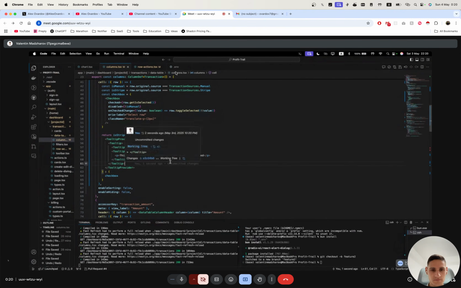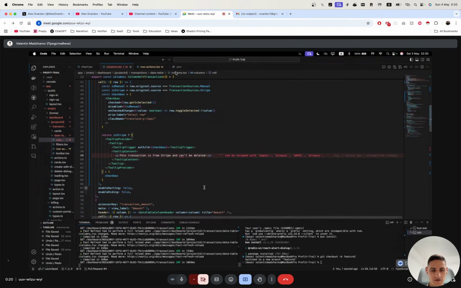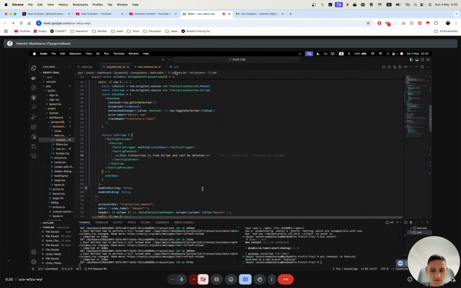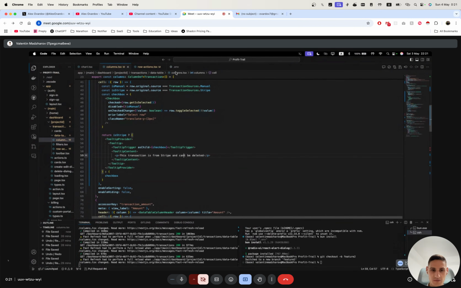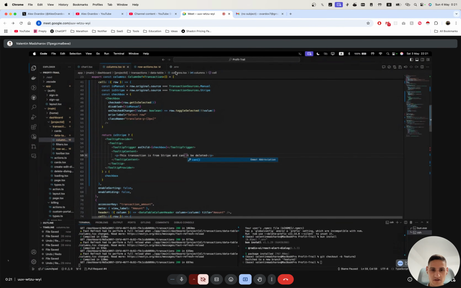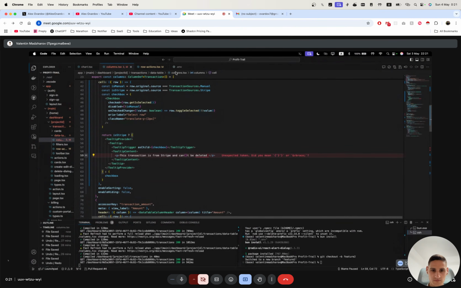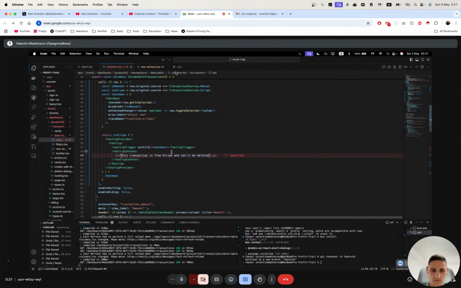You can't have that one, you have to escape it. Escape it? Because that's a symbol. So you have to put it in brackets, React brackets, these ones. Or the whole message? No, the whole message. I didn't even know that.